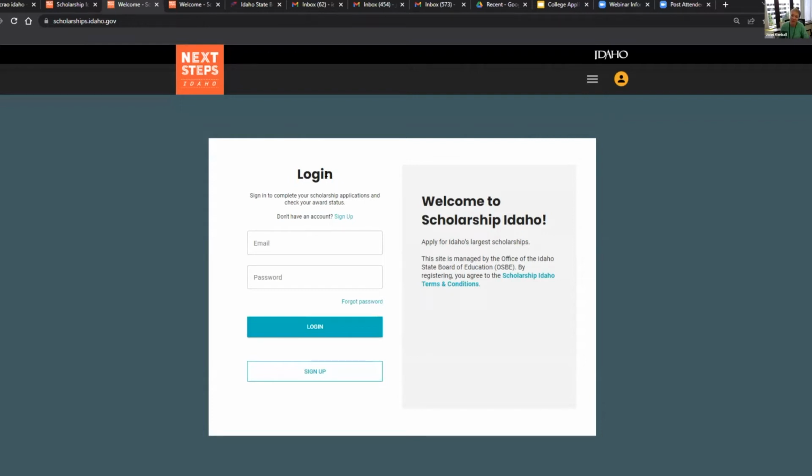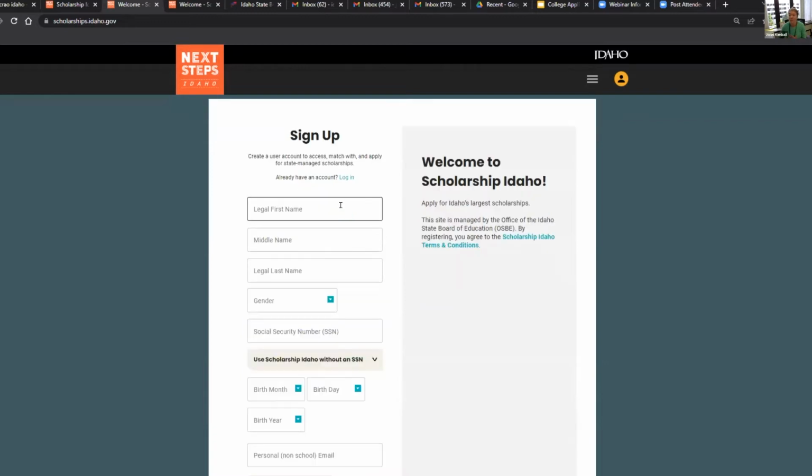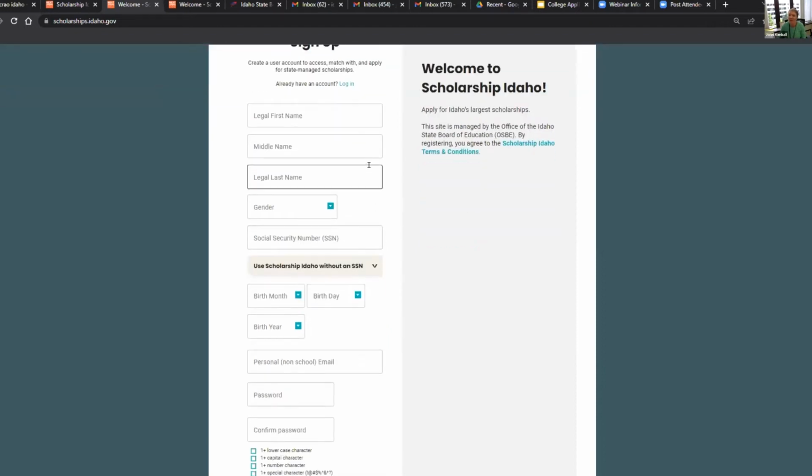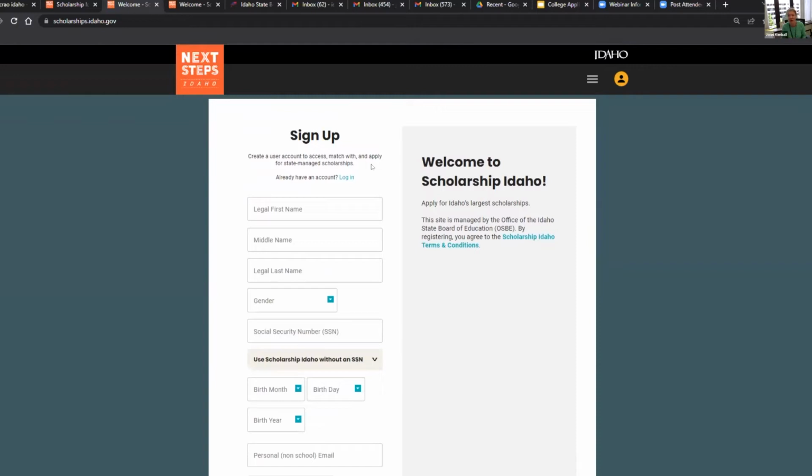And this is always a point of confusion, and we're really sorry that it's like this. Unfortunately, with the system that we have, students do have to have a separate account from their Apply Idaho account. It's not the same. They need to create a new Scholarship Idaho account. They can use the same email and the same password, but they need to actually sign up for an account. And that's a really important thing to have them do. They'll be confused, I know they will be, but if you can just explain to them that there are some different requirements for the scholarships than there are for the application. So they do need to sign up.